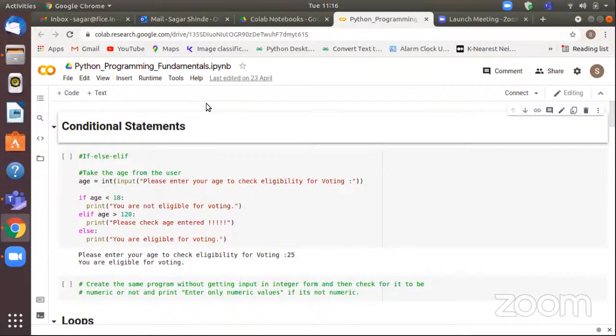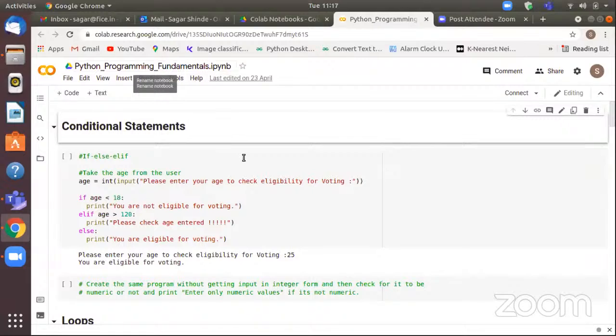So let's quickly get started with our first topic, that is conditional statements. Before that, I would like you to go to Google and search for Google Colab. Launch a fresh notebook. You have seen yesterday how to utilize it. Give it a name, like Python programming fundamentals.